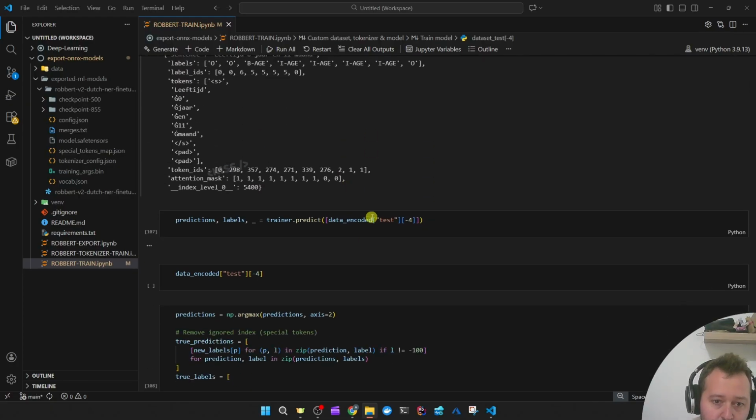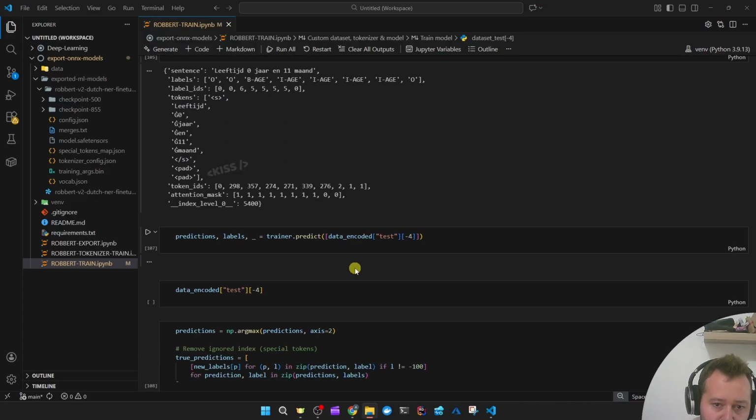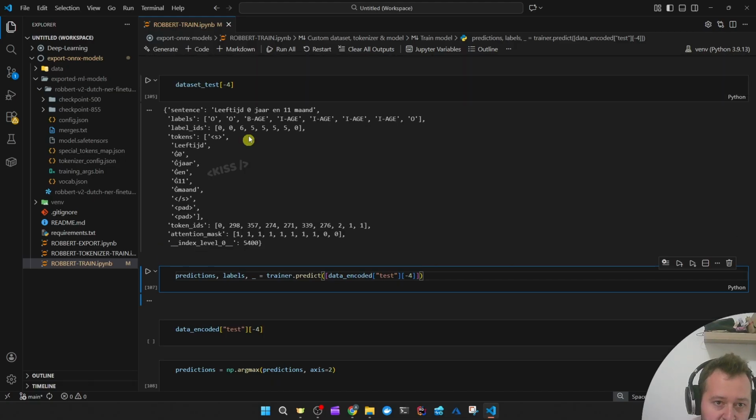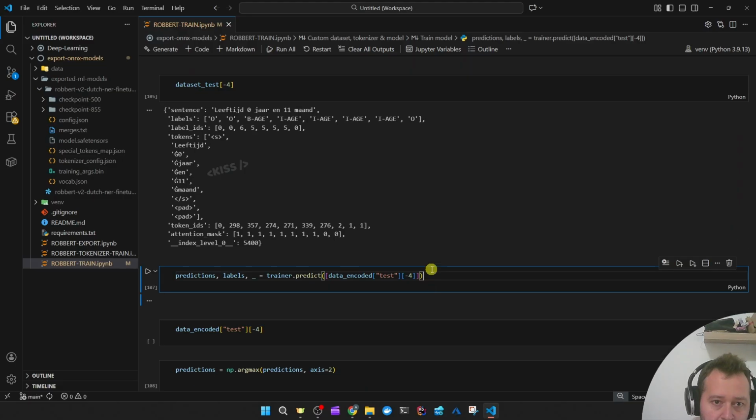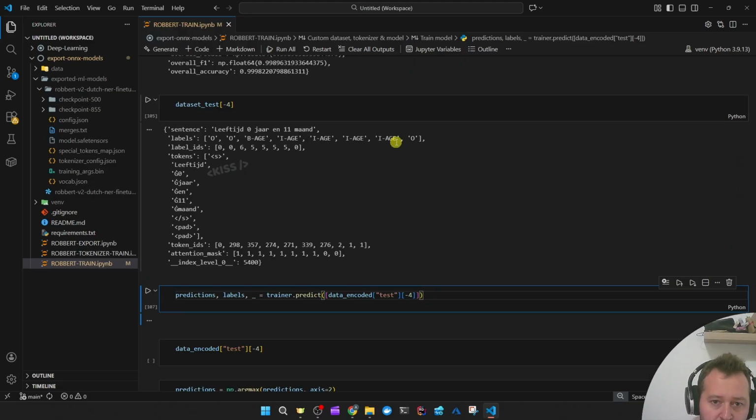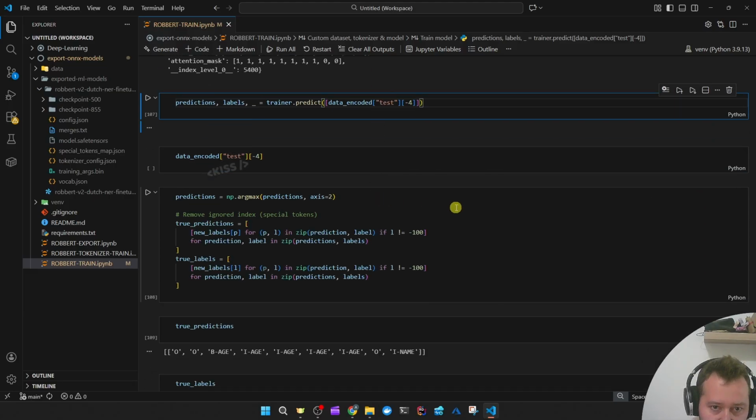Simply checking out which sample, just doing single predictions now, to see what it predicts for this sentence. So H, that looks good. This I name should be wrong. There's no I name in here. But let's see.